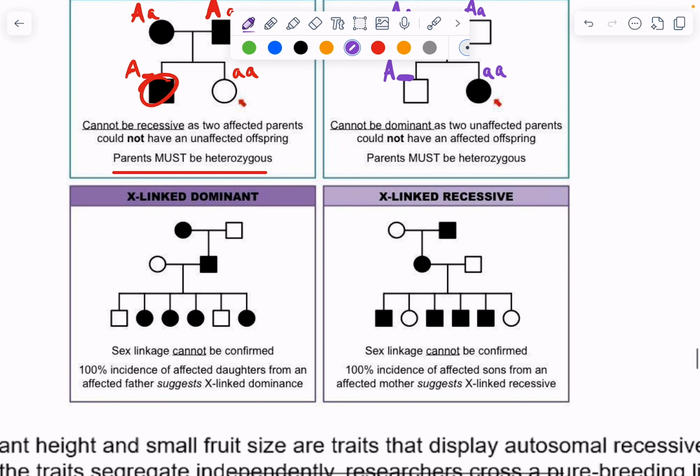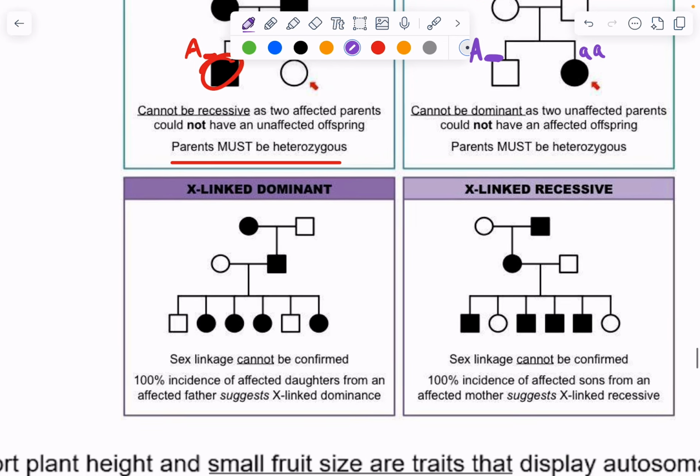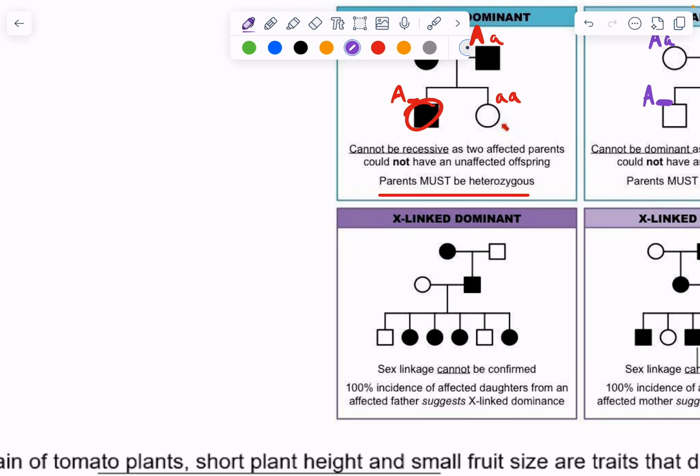Okay, and then we'll have sex-linked traits. There are a lot of traits that can be found on sex chromosomes, specifically the X chromosome. The X chromosome looks like a normal chromosome, and there are all these different genes on here for different alleles, A, B, C, D, E. All of these are different genes. Versus the Y chromosome, where there's not a lot going on. There are traits that can be found on the Y chromosome. It's not a ton, but they would be separate from the X chromosome.